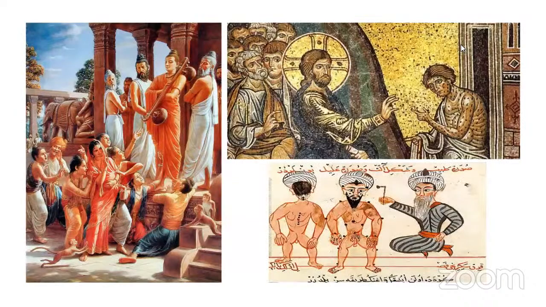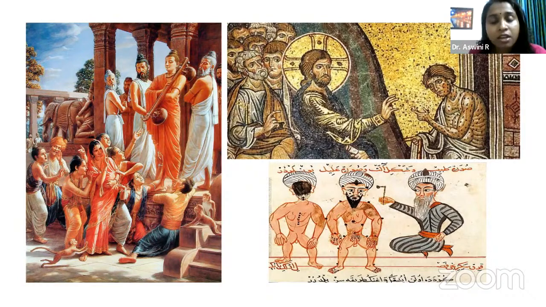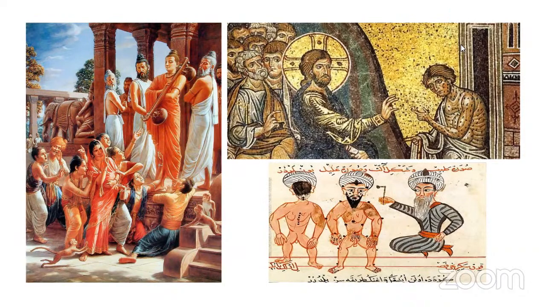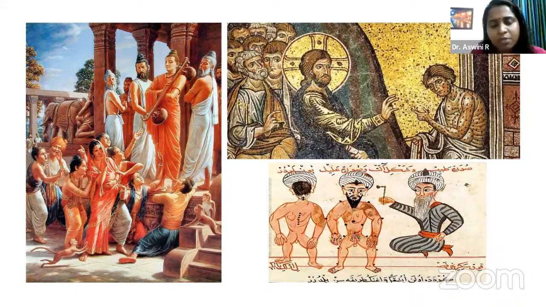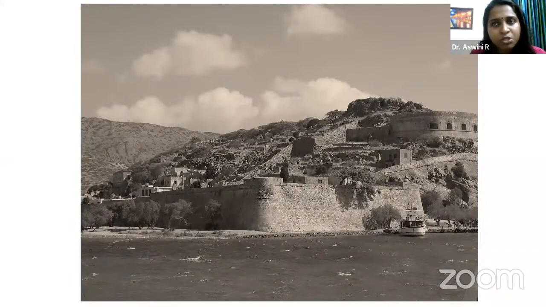So leprosy is a disease which is known from ages, and there are mentions of leprosy even in religious literature. At that time it was thought that leprosy is a hereditary disease, or a disease which occurred as a punishment for the sins of people. So because of these beliefs, as well as the deformities and disabilities caused by leprosy, leprosy became synonymous with social stigma. And a person once diagnosed with leprosy had to isolate himself from the rest of society.